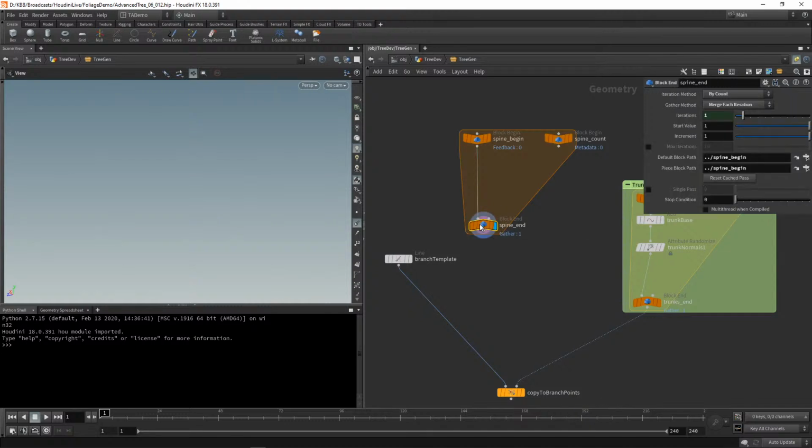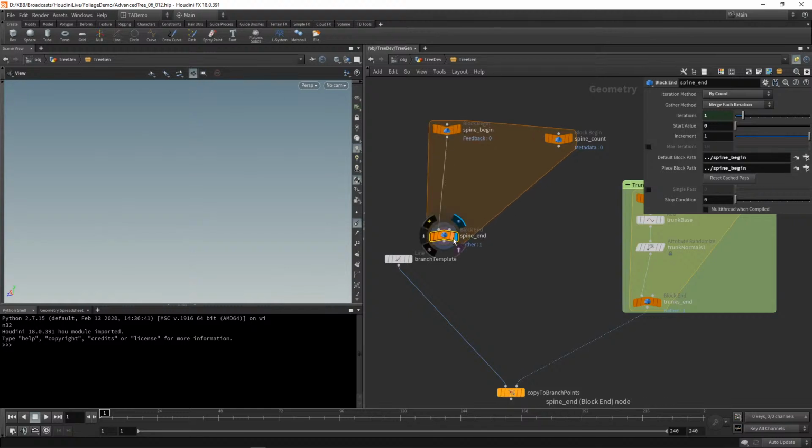Oh yeah, and we want our loops to start at 0. Start value at 0. So this is why we put in a value of 1 in the minimum number of branches. We started at 1. So that means that we're going to end up with at least one version, and that is going to be our trunk.